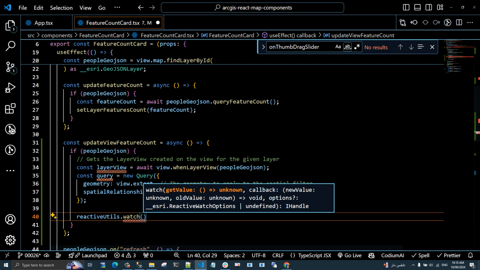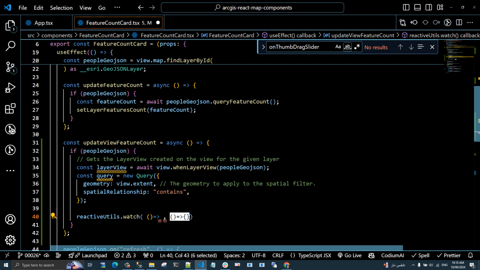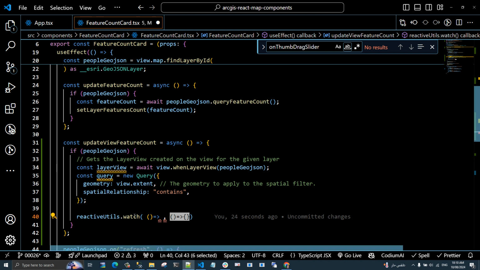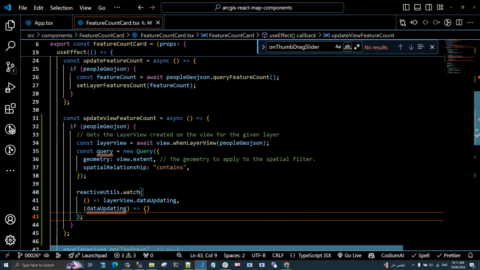This function receives two things. First, what you will watch, and once it's changed, the function that I will call. So I will watch the layer view's updating property, and I will pass this value to my function, and I will apply the following.